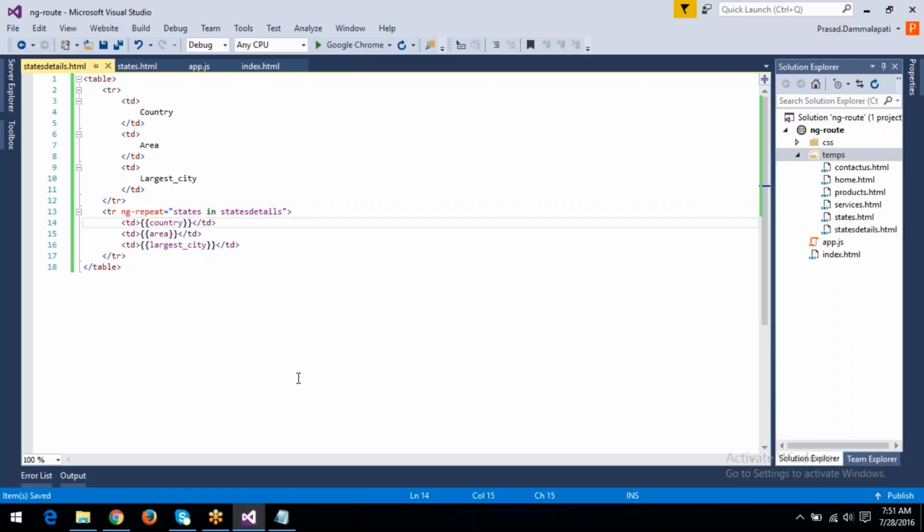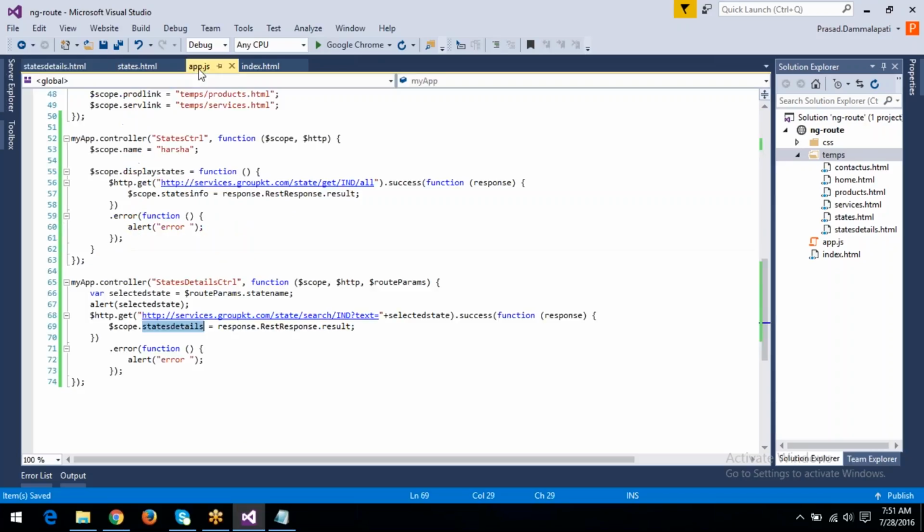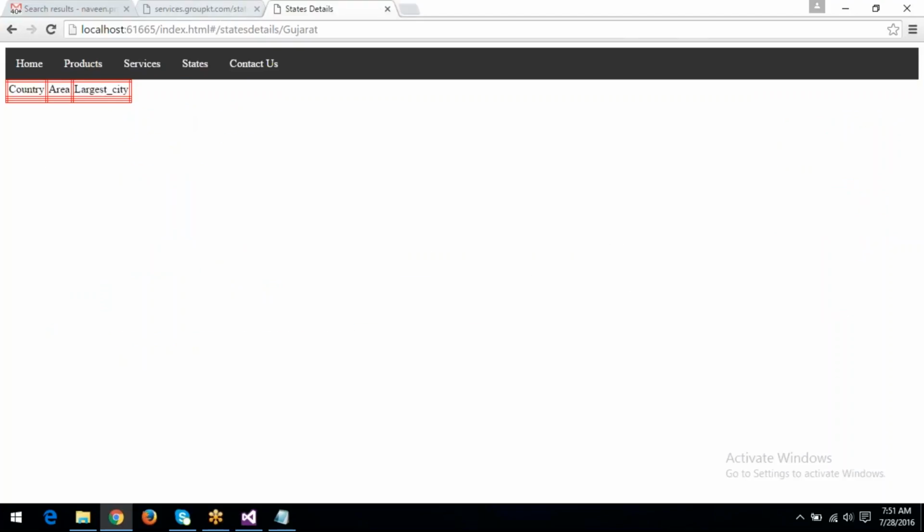So states.country, states.area, states.largest city. You can remove this alert box. Okay, so this is the Gujarat information.